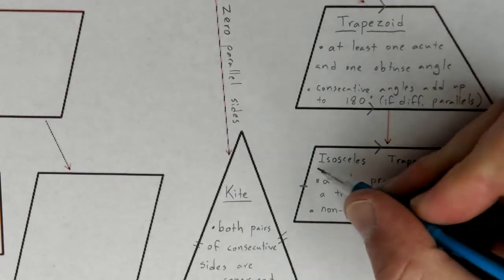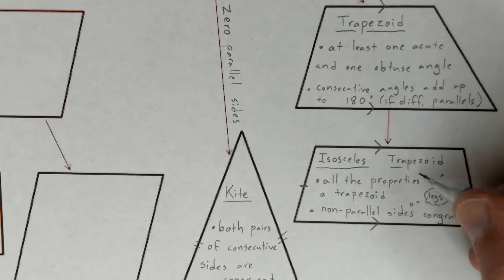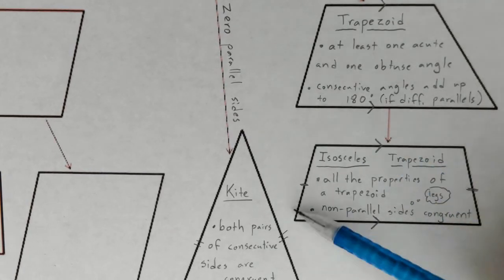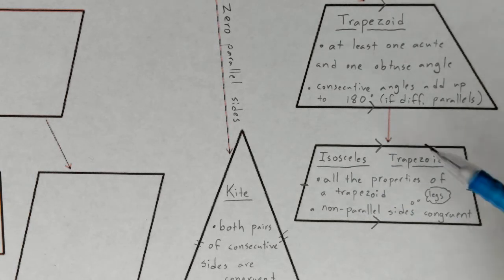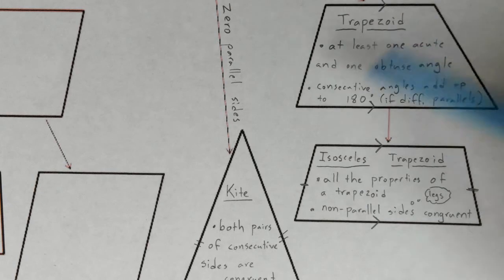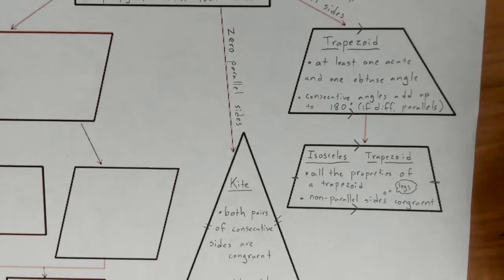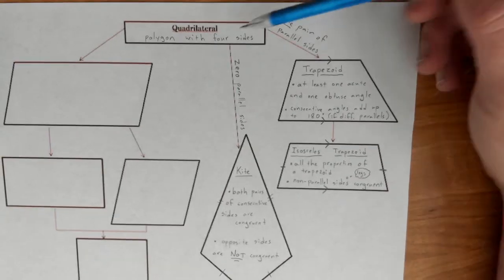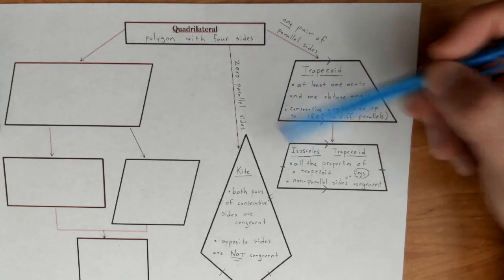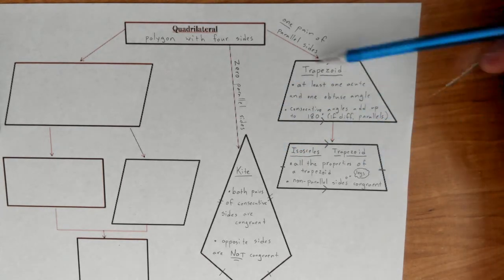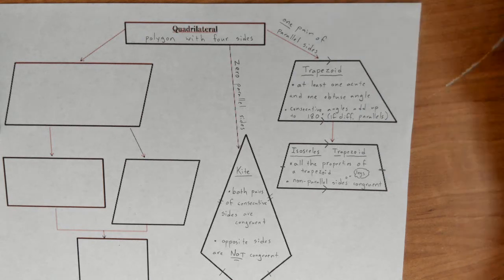trapezoid. In fourth grade, you probably learned about isosceles triangles. You talked about triangles where the sides are the same. Isosceles trapezoid is very much the same. The legs are congruent. Parallel sides obviously can't be. If they're congruent, we have a different kind of shape. But if the legs are congruent, this one they're not, but down here, if they are, then you're looking at an isosceles trapezoid. Whew, all right. So, kites, pretty straightforward, zero parallel sides. Trapezoids is a little more going on, but really emphasize that there's one pair of parallel sides.